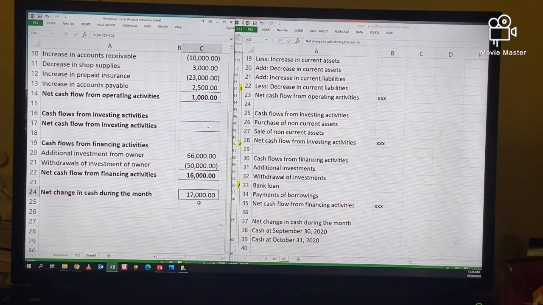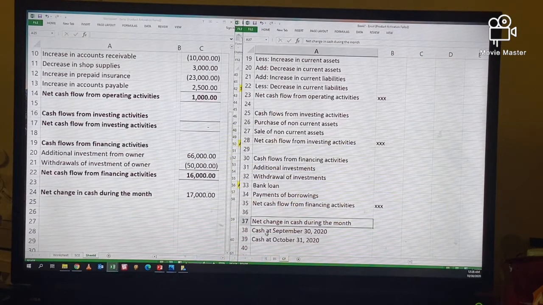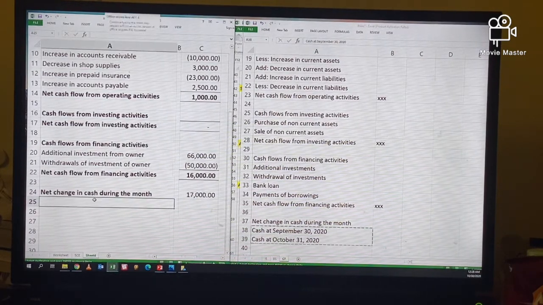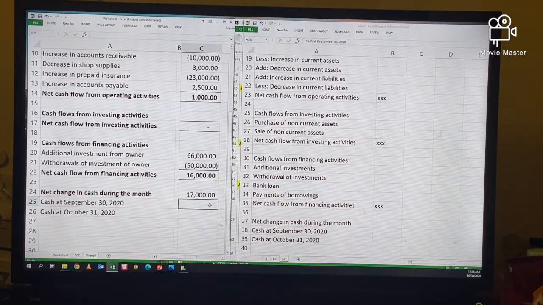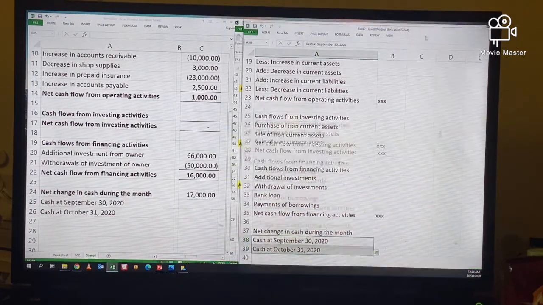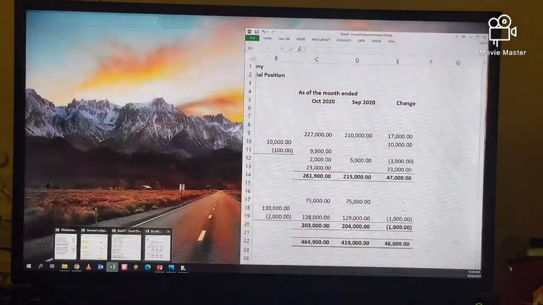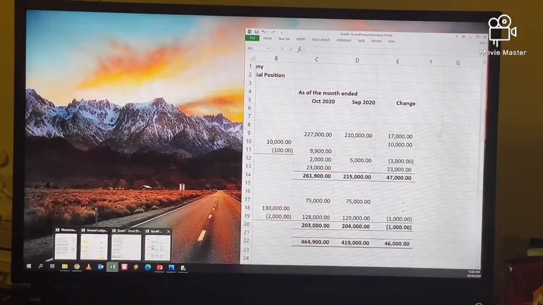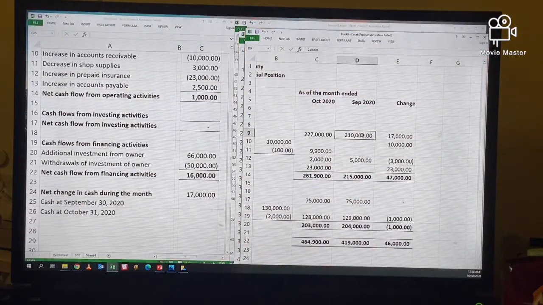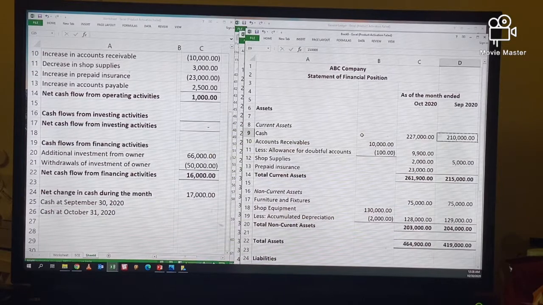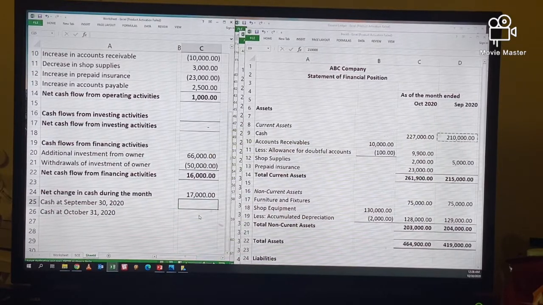So, ito yung net change during the month. Then, i-add mo, magkano ba yung beginning balance? So, cash in September. Okay. So, cash mo nung September ay 210,000. So, pag pinag-add mo ngayon to, yung net change plus the beginning balance, makukuha mo na yung ending balance.